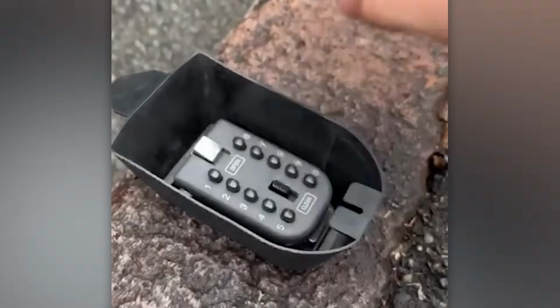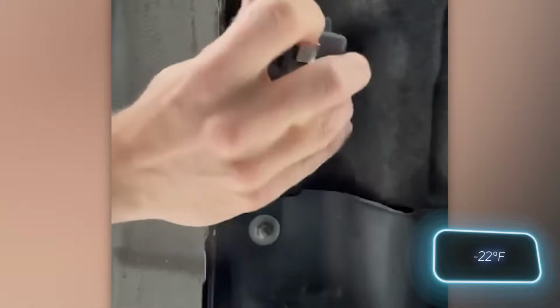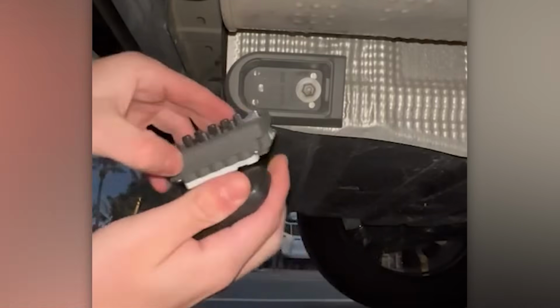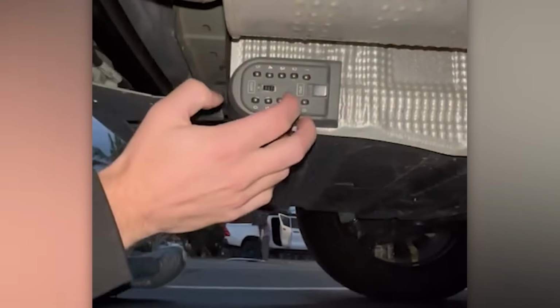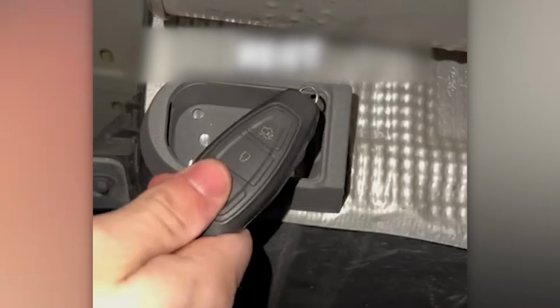The makers tested it in harsh conditions: salt water, sand, and freezing temperatures down to -30 degrees Celsius, and the system kept working flawlessly. Inside, there's enough space for keys, cash, cards, or a small phone. Thieves smash windows and check glove compartments, but who would look under a dirty car? Especially if the box is near the exhaust pipe. The price for peace of mind at the beach is $100.